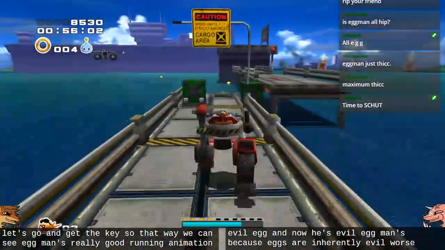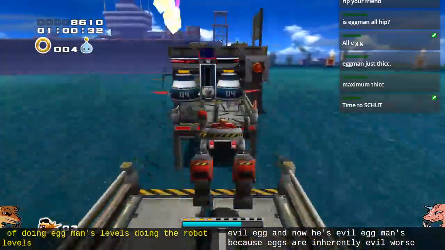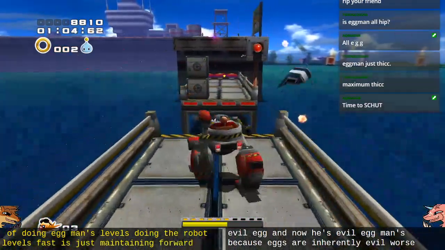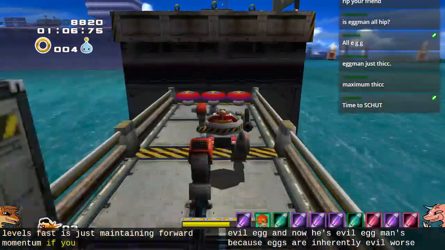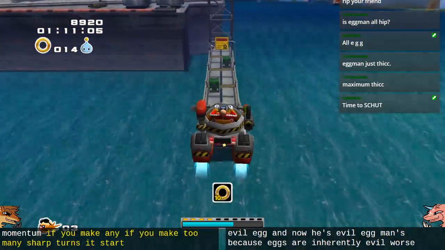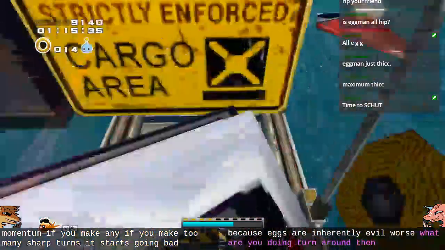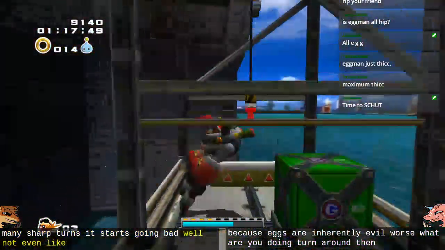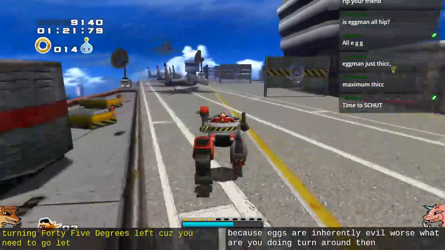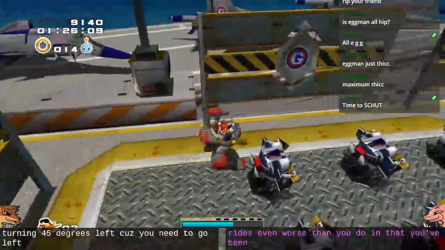So much of doing Eggman's levels, or doing the robot levels fast, is just maintaining forward momentum. If you make too many sharp turns, it starts going bad. What are you doing turning around then? Well, not even like turning around, but like turning 45 degrees left, because you need to go left. Yeah, but turning around's even worse than you're doing that. You mad man.